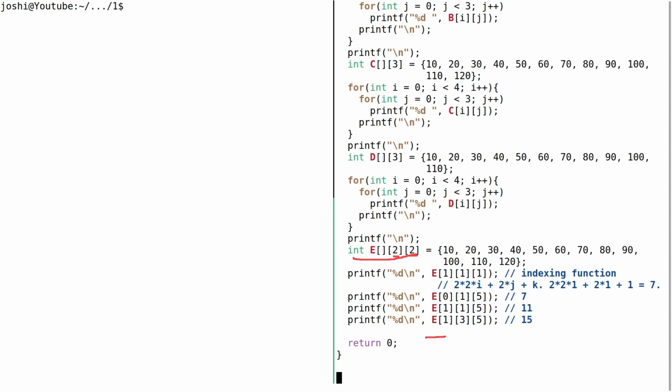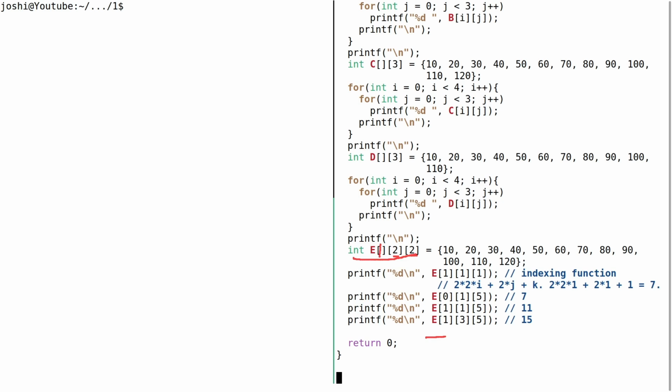So how many planes will be there? 1, 2, 3, 4, 5, 6, 7, 8, 9, 10, 11, 12. So 3 planes will be there. So the plane index for this will have minimum value 0, maximum value 2. I have not written the nested for loop. Here you have to write 3 for loops inside one another. So for 2-dimensional, 2 loops inside one another, and for 3-dimensional you have to have 3 loops.